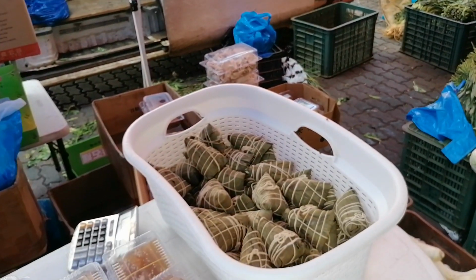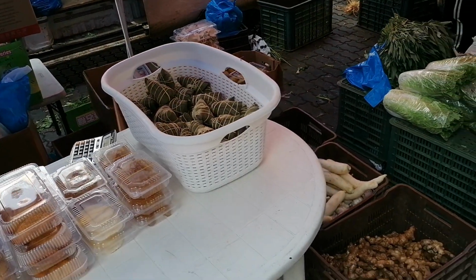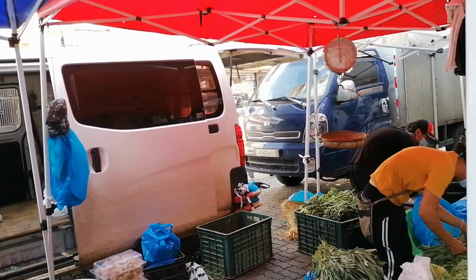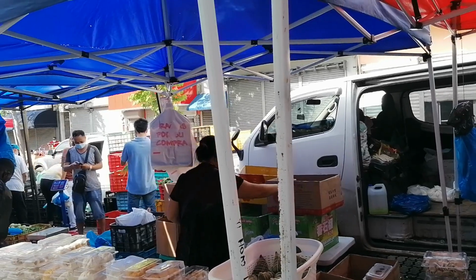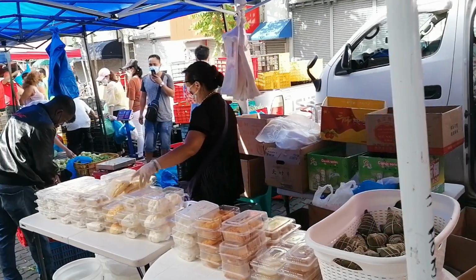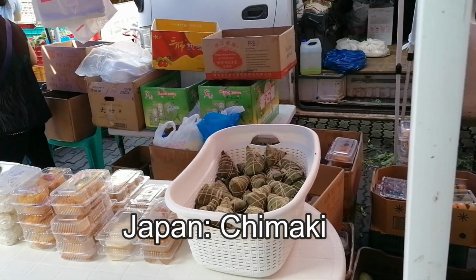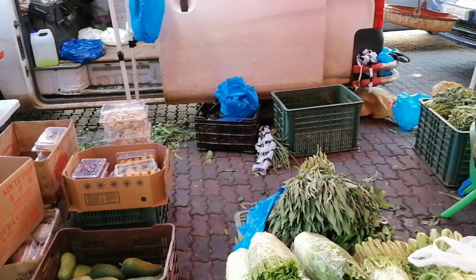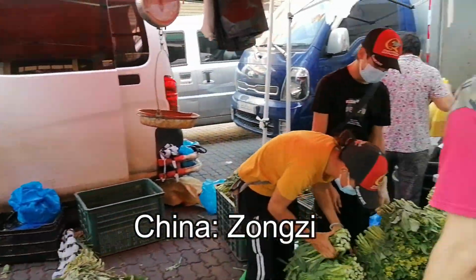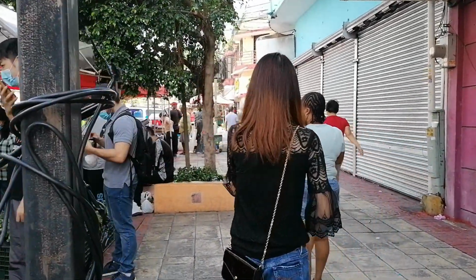Shishi. Oh, and those things, that's rice. That's rice. And I have a question for you. Is there a Japanese stand here? Yeah, we're gonna go see it, but they don't sell produce. They sell trees and food. Okay. Maticas. Now, those rice balls, the flavor changes depending on the season and their festivity. In Japan, they're called chimaki. They eat them a lot on Children's Day. But the Chinese version is called zongzi, and they have different versions. I like the Taiwanese one, but I'm not very happy with the other ones.